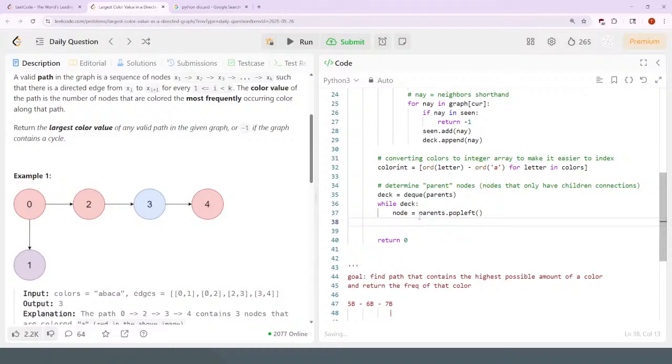This is a deque, you need to either pop left or pop right. And by default you pop left and you append to the right. So it's not parents, it's deque.